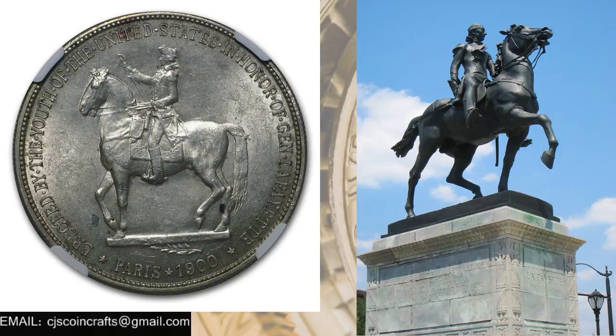Now, the date that you'll see on the coin, the mint practice at the time did not allow predating of the coins, as the coins were actually struck in 1899, not 1900. But they wanted them done prior to the World's Fair of 1900. So they got around this issue with the inscription on the reverse that says, "Erected by the youth of the U.S., or the United States, in honor of General Lafayette, Paris 1900," as that was the date that the statue was actually put up, not when the coin was minted.